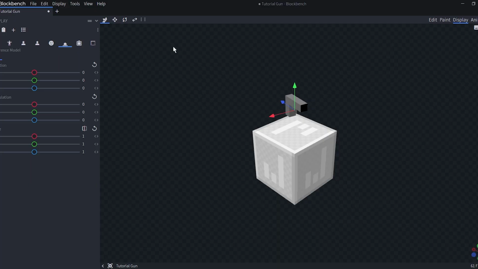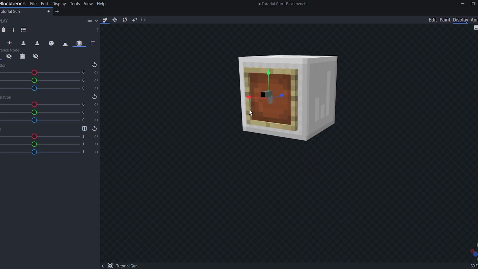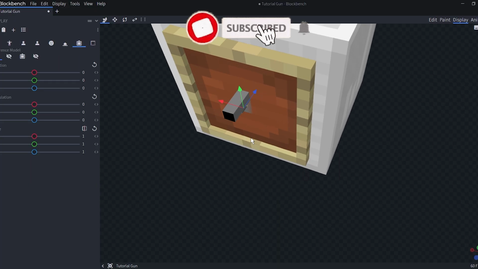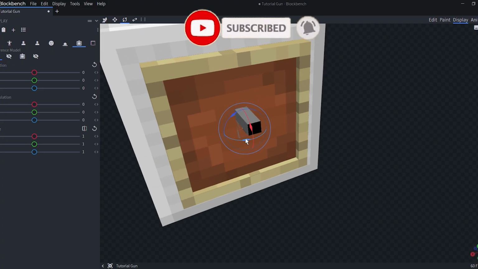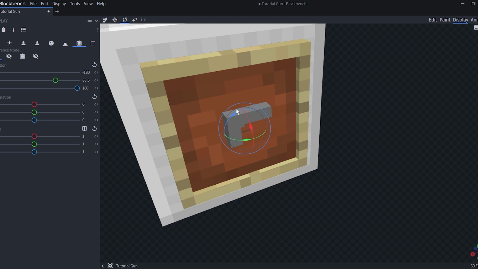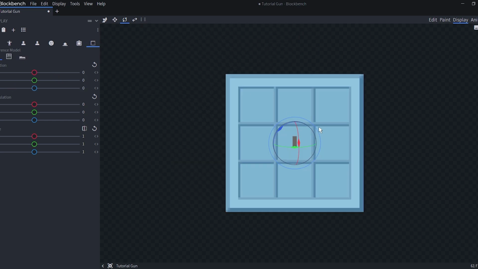For the ground, same with that, but frame, this is also kind of important, I guess. This, you want to rotate, so press R, and then rotate it wherever you want it to be. You don't have to do this, but I kind of recommend doing it just because it looks better. For the GUI, this is definitely important. Rotate it. I'm just going to do it this way, and like so. You can do whatever you want for the GUI or whatnot.